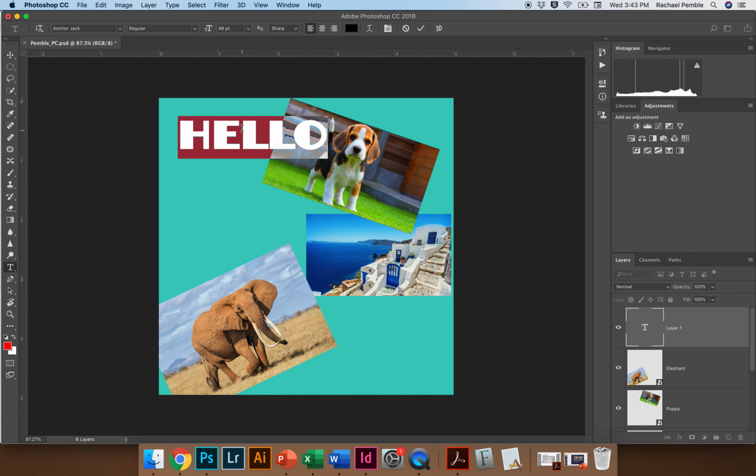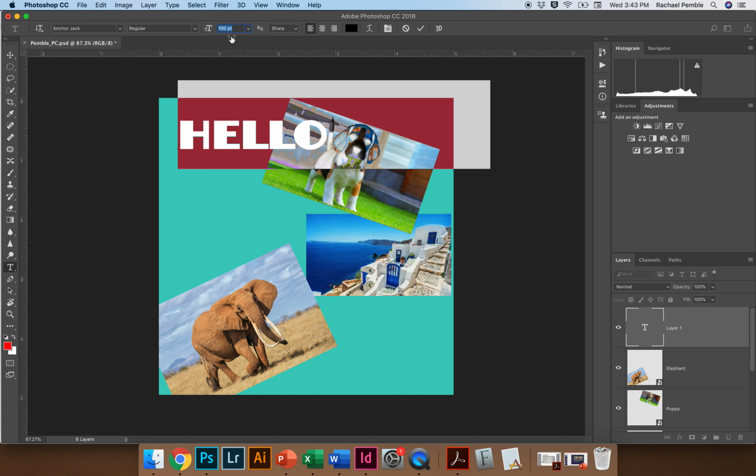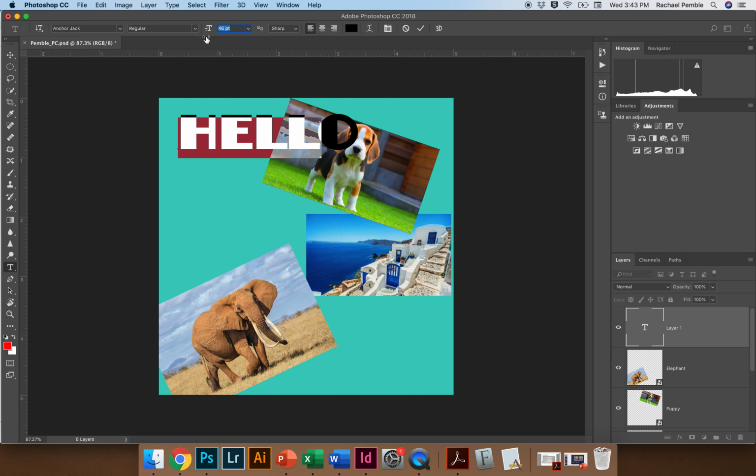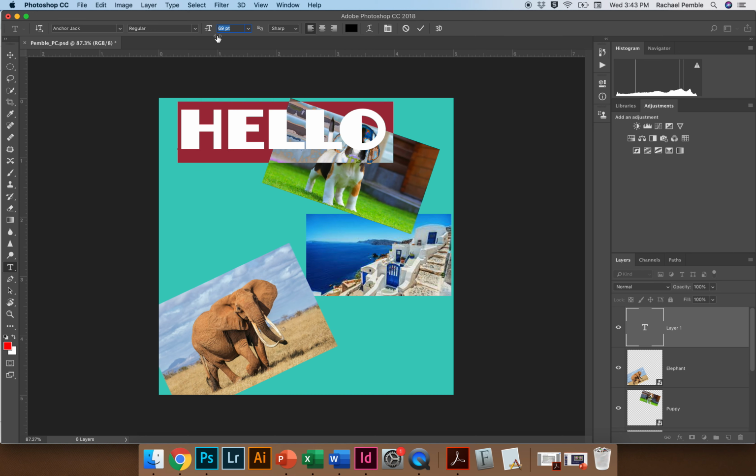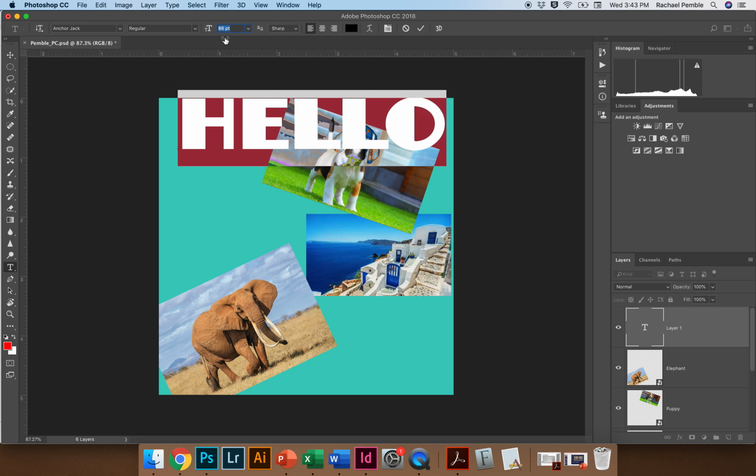The way that I prefer to change size is if you take your mouse and hover over the two little T's, you're going to see that your cursor changes from a normal mouse to a finger with two arrows. If you click and hold down with your mouse and drag to the right, it's going to make it bigger. If you drag to the left, it's going to make it smaller. I like to use that way because it's helpful for me to visually see how big that piece is going to be.